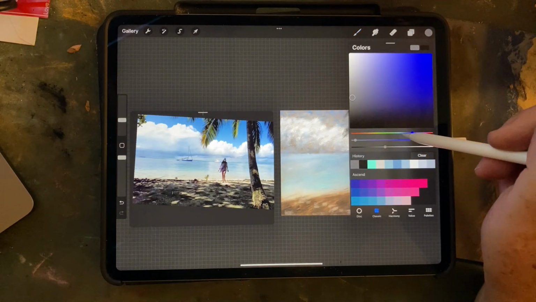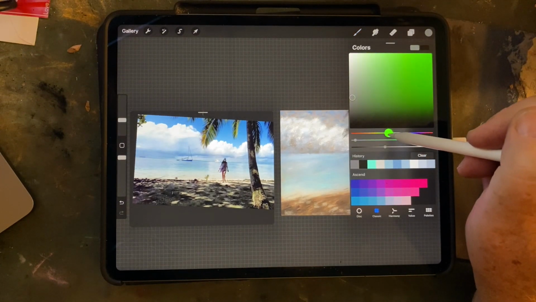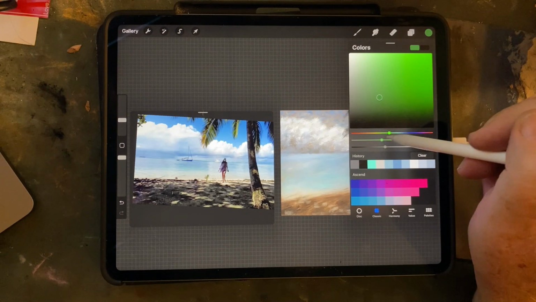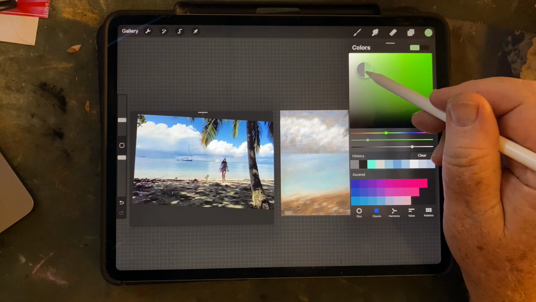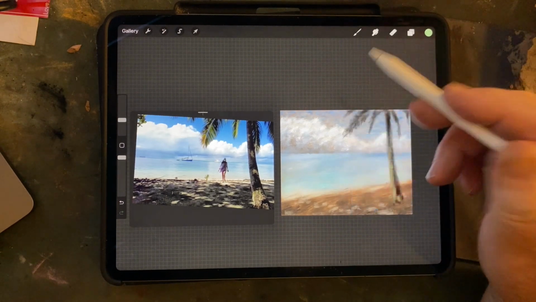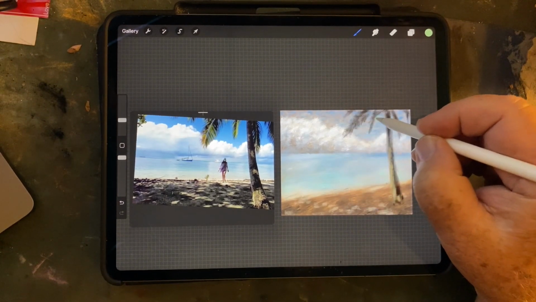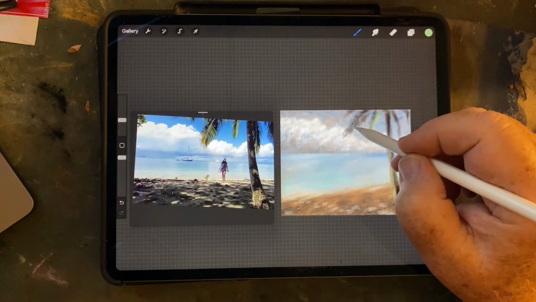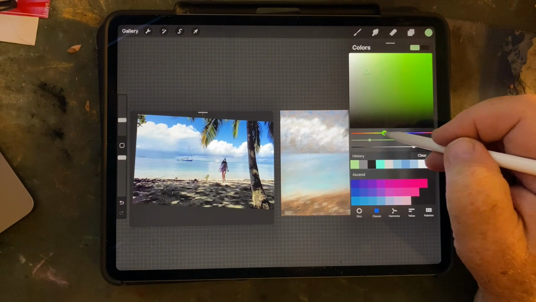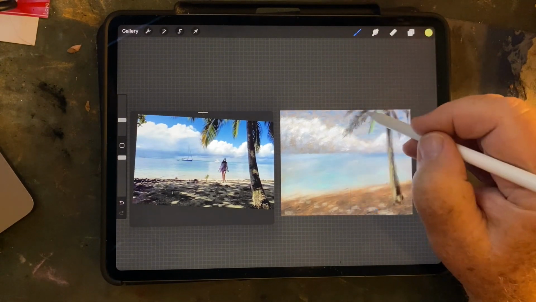Looks purple up there, doesn't it? So let's take a light green, almost like a yellowish green right there. Very unsaturated. And let's add this to here. So we have some sunlight coming through there. Make it a little bit more yellow, I think, for over here.